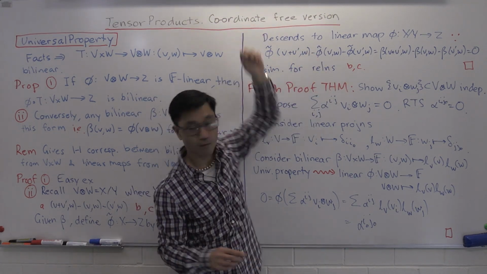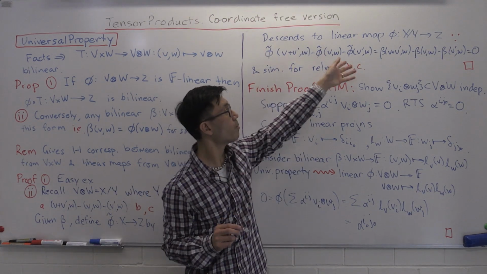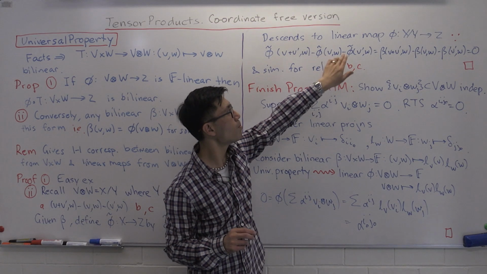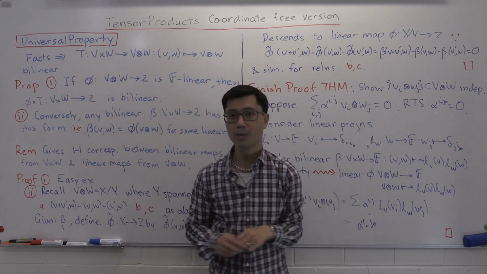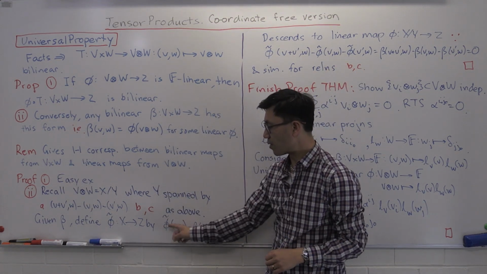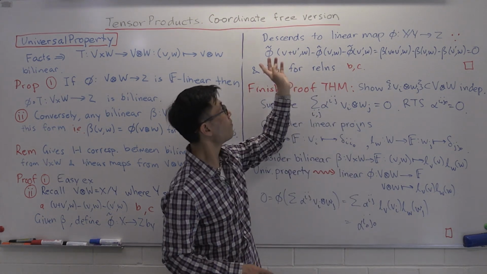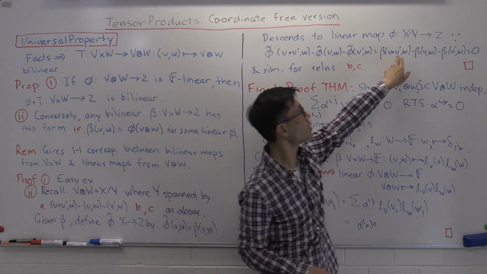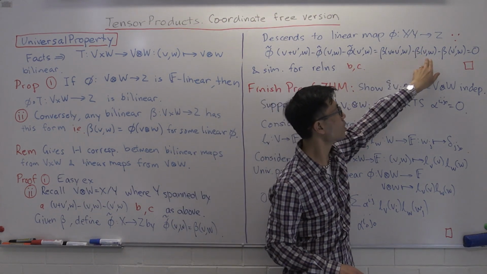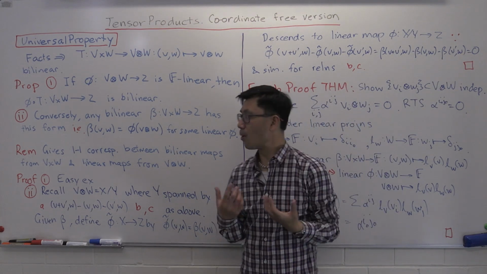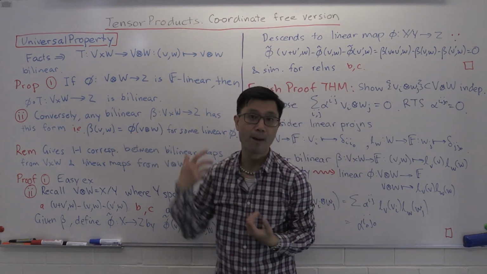So the phi tilde of this linear combination is just a linear combination of the phi tilde values. So that's this minus phi tilde of V comma W minus phi tilde of V prime comma W. And of course, how do we define that? We define these phi tilde values as just beta. Okay, so you just replace the phi tildes with beta. So you have beta of V plus V prime comma W minus beta of V comma W minus beta of V prime comma W. And the key point is that we have to use the fact that beta is bilinear.